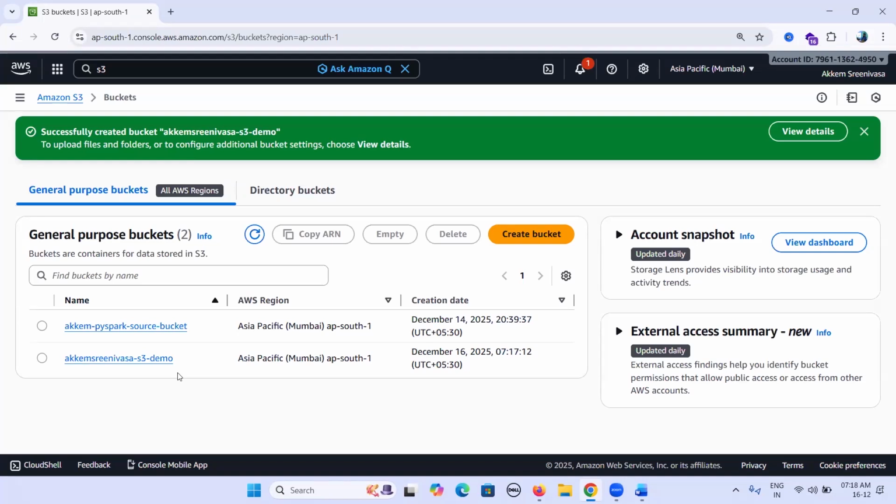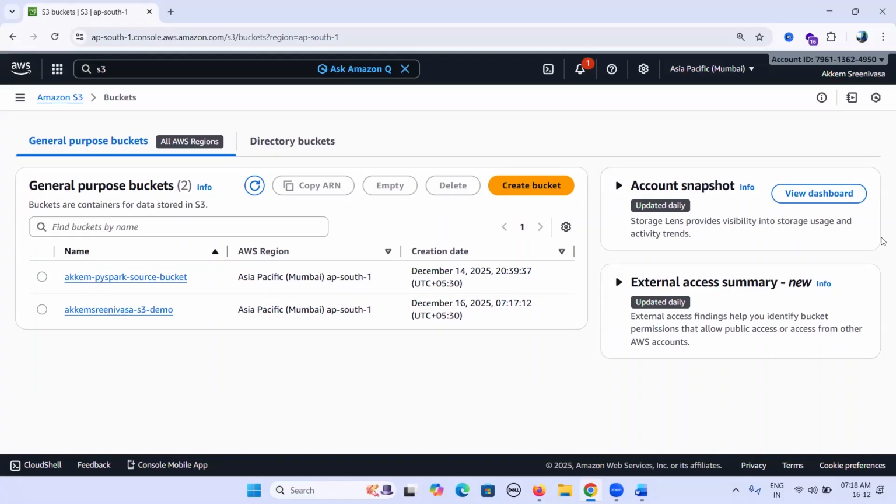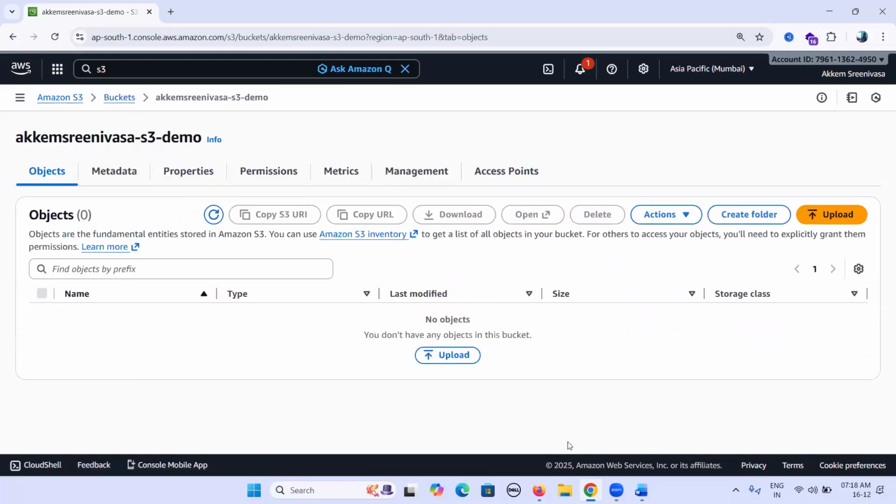It should be a unique name across the AWS cloud. You can click on this bucket. Every bucket has a unique name.